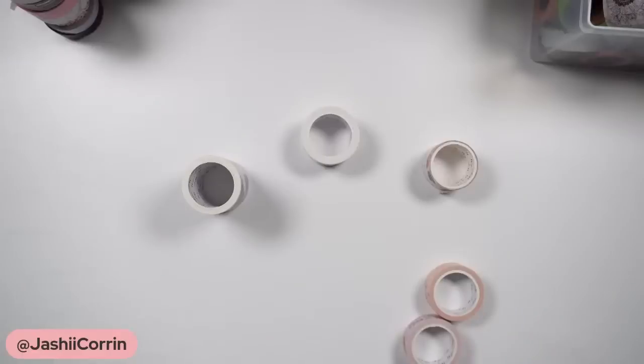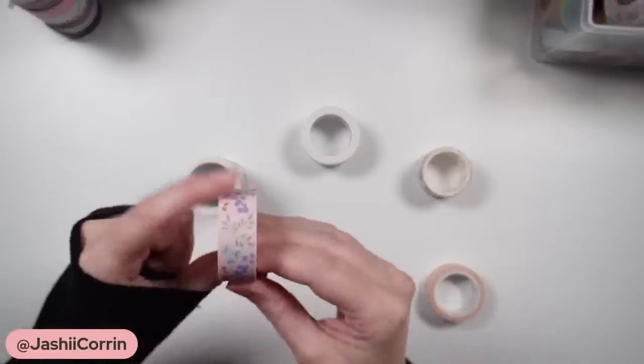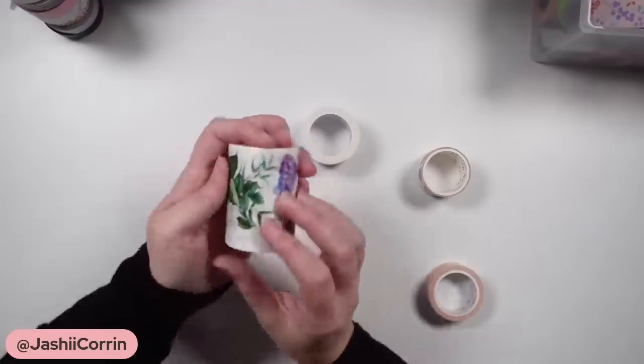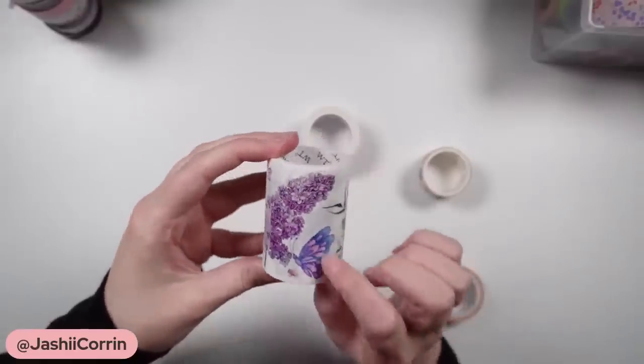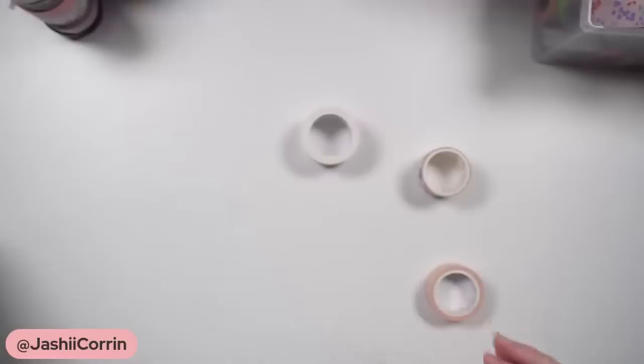Spiders next. Oh no! This one can go. I don't like you. I'm sorry, there's not a lot to be said. This one is one that I have used previously as decoration. They're not washi stickers, but it's a washi tape and you can cut around the individual designs, which is what I've done. So I'm going to keep that one for that reason.